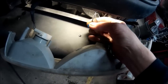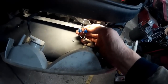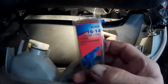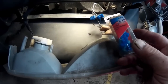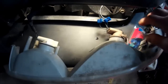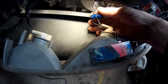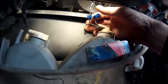I did this previously, probably a year or so ago, and ran a different set of lights here. So these have already been tapped into. One's a signal light, one's a clearance light. What these are is what they call a T-tap, and they clip over the wire and self-tap themselves into the wire when you squeeze them, and then there's a quick plug-in that you can plug into these to make them removable without actually removing these. What I do when I do this is I fill these with dielectric grease when I actually put them together. That keeps them from corroding.